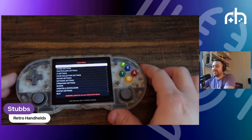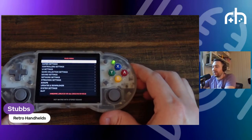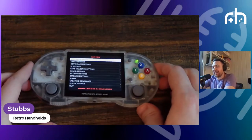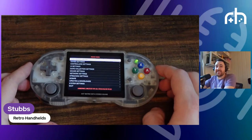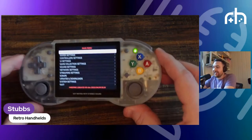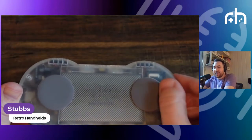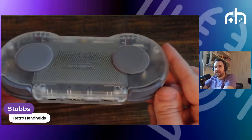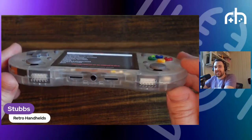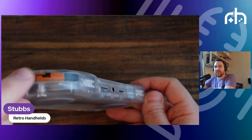Yeah, you know what? The frosted buttons here is not a bad look at all. When I first unboxed it, I was hoping it might be the DMG gray, but I was pleasantly surprised that it's the transparent, because it looks good with these Skittle buttons. And you have these classic pads in the back here. Kind of do a slow showcase here. I like the look of the speakers, especially in this, the cable here. That's kind of cool.